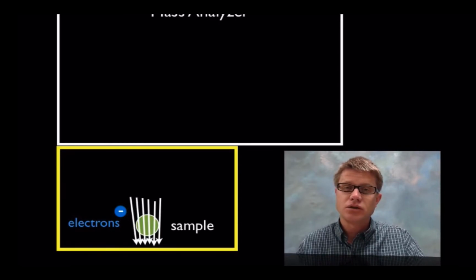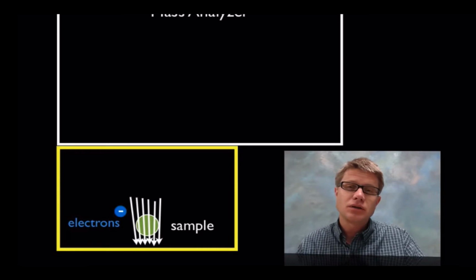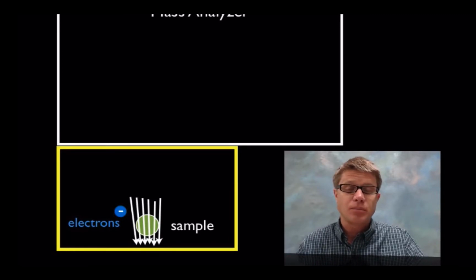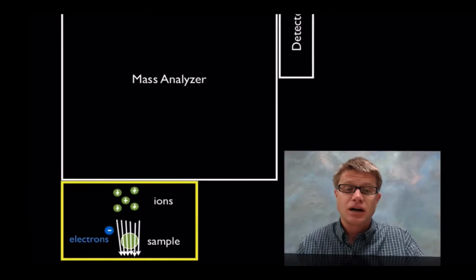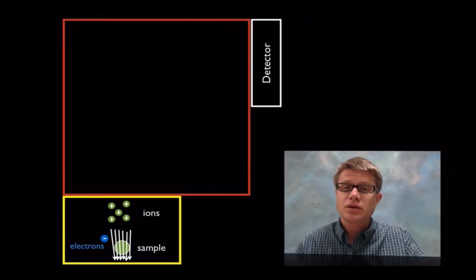There's a little cathode ray tube that produces all these electrons, and what it's going to do is pull electrons away from the sample. As it does that, it creates a number of positive ions. And so we're going to ionize that sample inside here. Remember, it's still the sample, it's just ionized. It's lost its electrons. And so now we move to the mass analyzer.